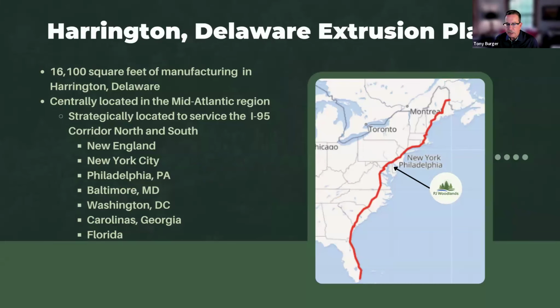So here's where we're located, in this little bitty tiny state of Delaware, which is really a great place to be strategically because we're near the I-95 corridor, and we're able to really ship our product. We can ship our product anywhere, including overseas, because our product is very dense and very durable. Sometimes it doesn't make sense to ship our product across the United States. And so we have 6 additional factories that we're planning over the next 6 years across the United States. And so, as I mentioned already, the next one is going to be in Texas.